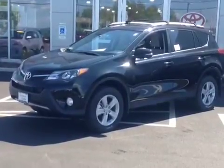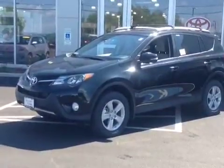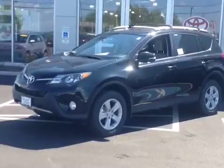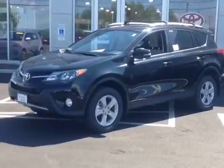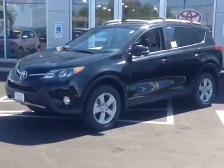I want to go over a few of the basics with you, and I'm going to start with what we have under the hood, which is a very responsive 2.5-liter four-cylinder engine matched with a six-speed electronically controlled automatic transmission to generate maximum responsiveness and control, plus 29 miles per gallon highway and legendary Toyota reliability and durability makes this quite the unbeatable powertrain. So Stephanie, now that I've shown you a little bit more about what the engine on this new Toyota RAV4 can deliver, why don't we take a peek at some of the features on the inside?